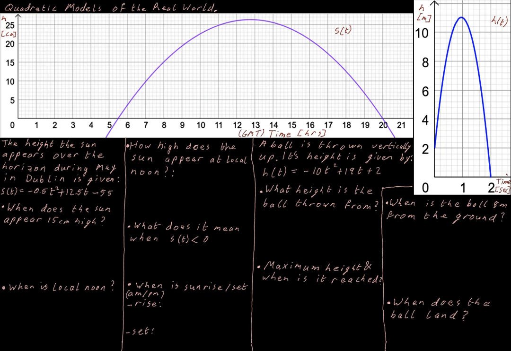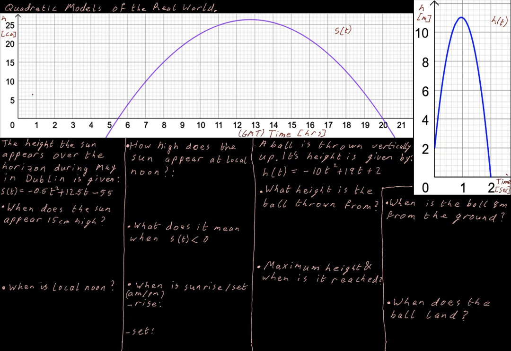We have a device that measures the apparent height of the sun above the horizon. If we don't look at the sun directly, but look with a device to make it safe, how high does it look like it is above the horizon? Using the particular device, we would measure the height it appears to be above the horizon line in centimeters throughout our day. So our time is in hours going across the x-axis, and it's Greenwich Mean Time that I have plotted across the x-axis in hours, and then we have the height that our device measures, the apparent height of the sun, in centimeters.